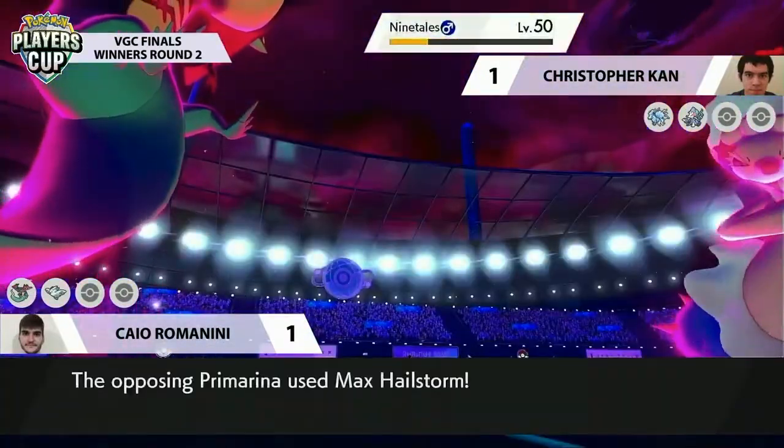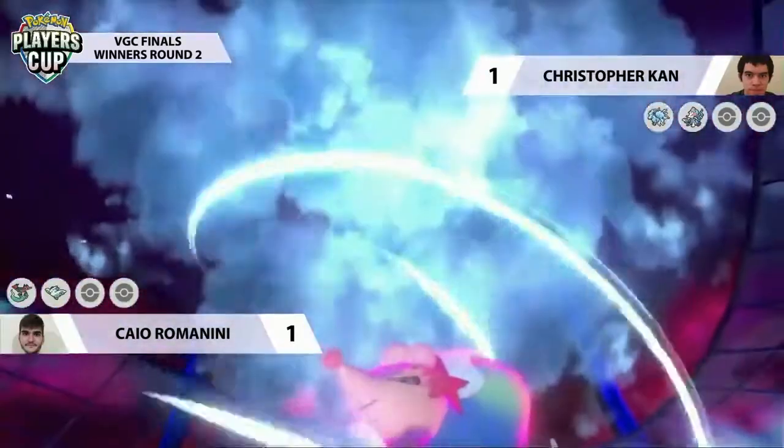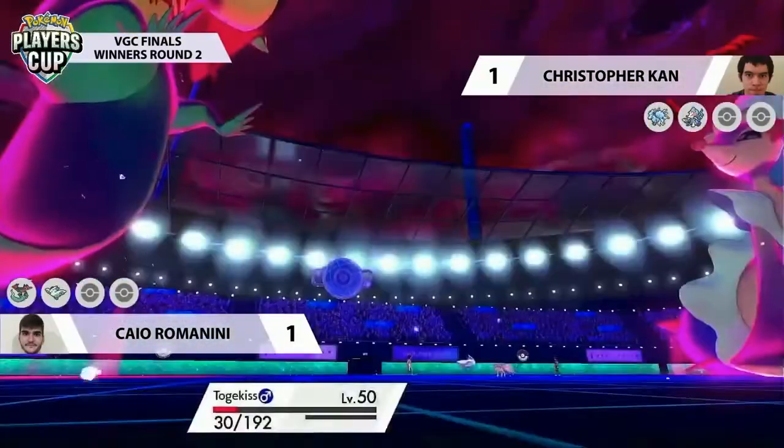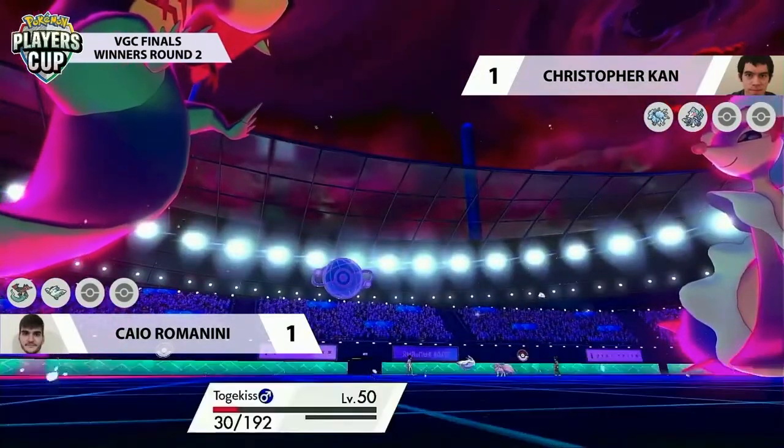Oh, but it flinches! Oh, but it flinches! Primarina goes for the Max Hailstorm, though, and it is going to go into the Togekiss, so I would say, you know, with the survival, wow.